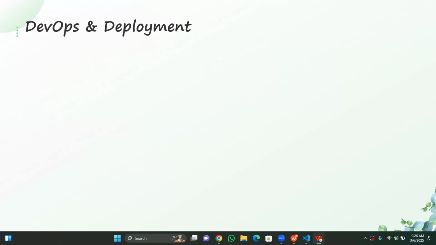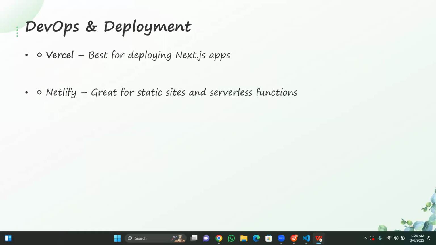For DevOps and deployment, we have Vercel. This website you're using to learn now was deployed on Vercel. It is the best one for deploying Next.js applications. By the way, we also have another course, Next.js, for you. After learning React, you need to learn Next.js, which will help you to build full stack applications.